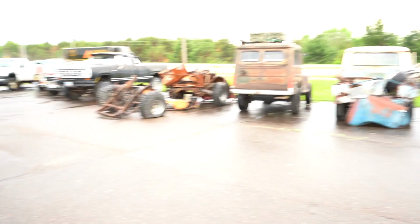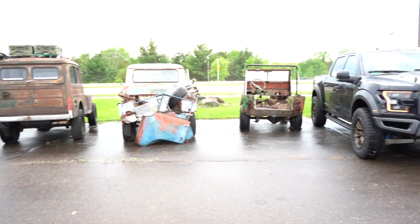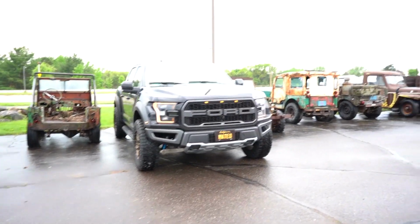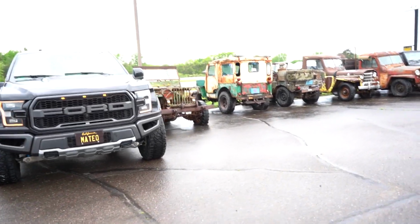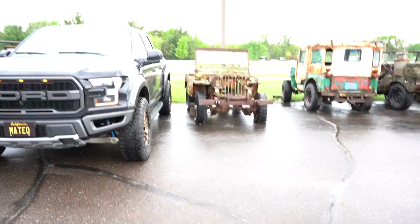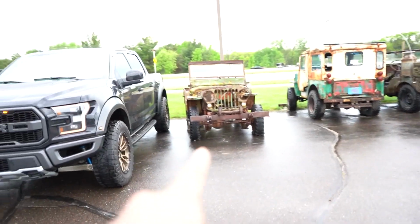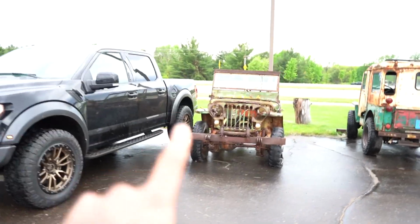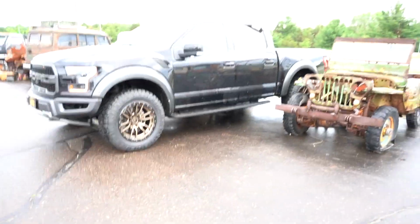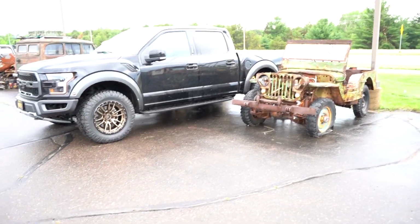But check this out, okay guys? Look at all these Jeeps here. That is sick. Some of these old Jeeps are awesome. Look at that, just a complete show. And look how small these older Jeeps are compared to the Raptor. You can practically fit that Jeep in the bed of that truck.